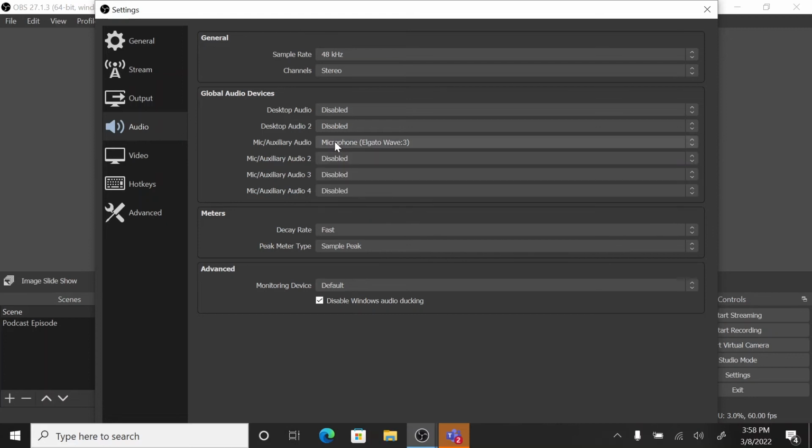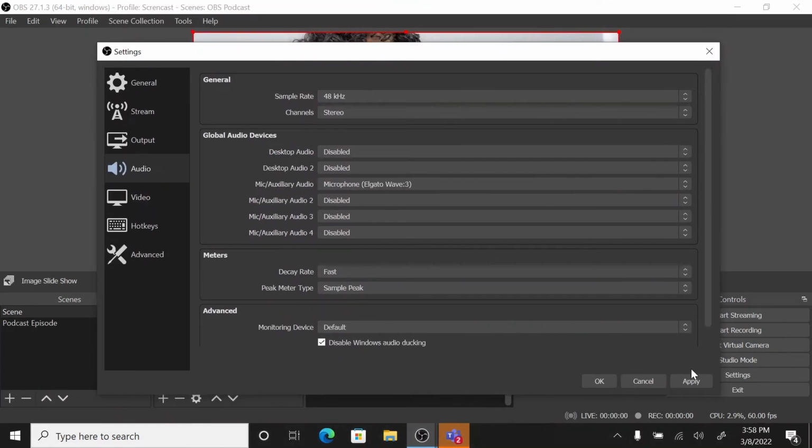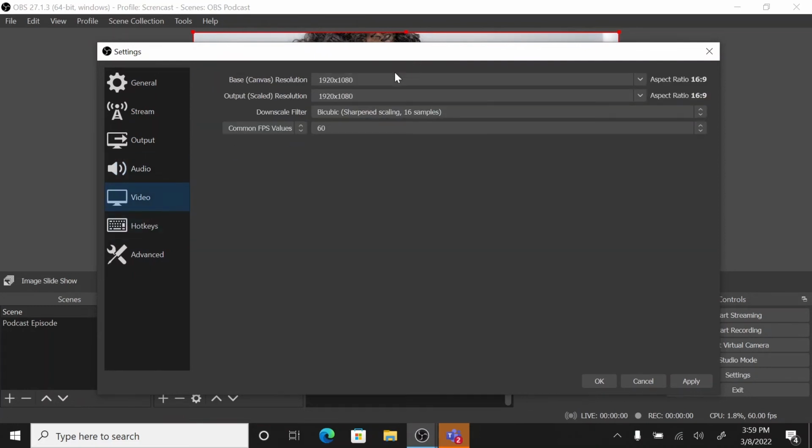After you add each of your microphones, then what you need to do is come down here and hit where it says video. And make sure that if you can, the base resolution and the output resolution are 1920 by 1080. If you can select that, make sure it's that. Nothing less than that. Nothing that says 720. Unless you have no option to record at a higher resolution. But don't record at a lower resolution.